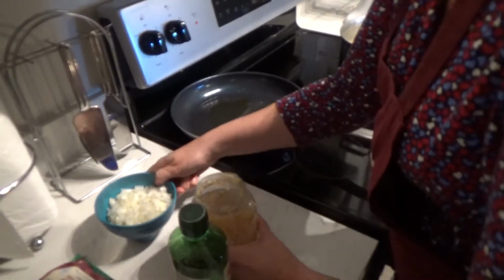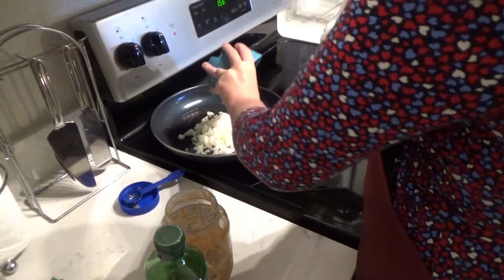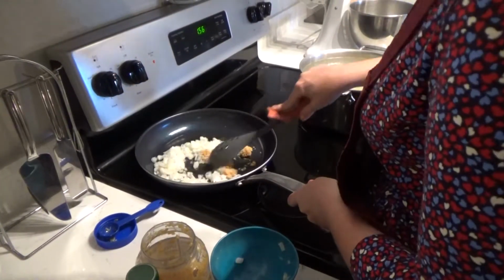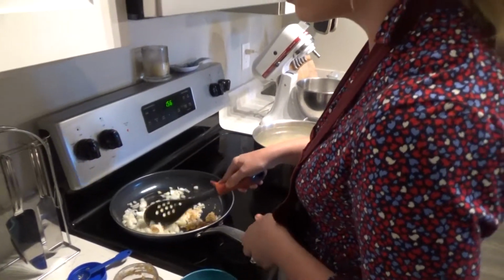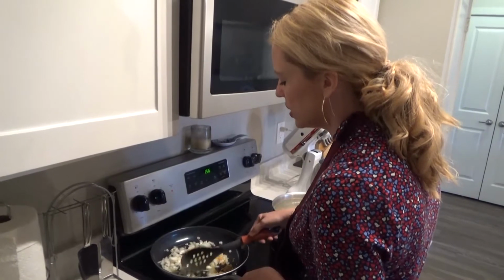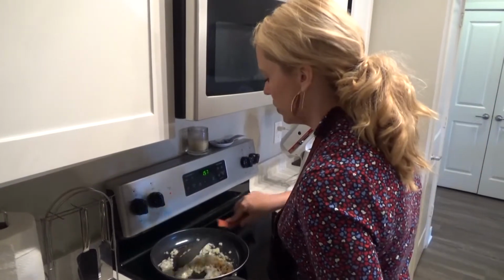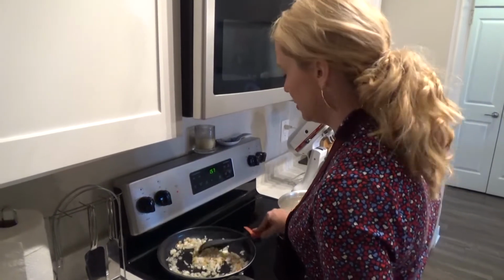Set that down. And then we'll add my onion. I am just going to move that all around. Oil. And what we will do is we will cook this till the onions are close to clear, and then we're going to add our hamburger meat. So right now I'm just mixing it all up, waiting for the heat to come on.